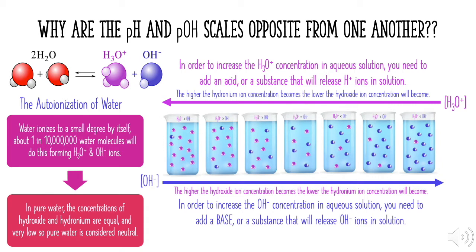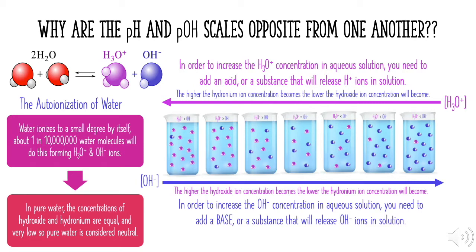And the reason for this is, as that concentration of hydronium ions increases, it's more likely that those hydronium ions will come into contact with one of those hydroxide ions and pull it out of solution by reacting with it to form a neutral water molecule. And so the higher the concentration of hydronium ions, naturally the lower the concentration of hydroxide ions is going to become. And the same is true for the other end. So if we start in the middle beaker again, where hydroxide and hydronium are in equal concentrations, let's say this time I want to increase the concentration of hydroxide.